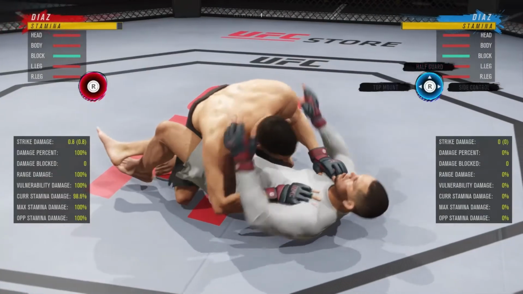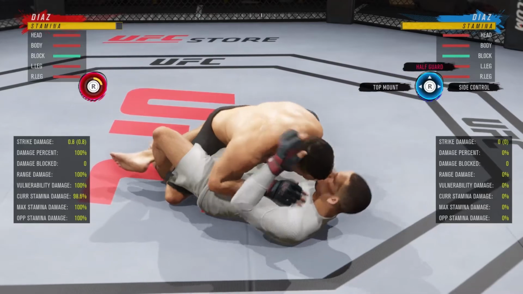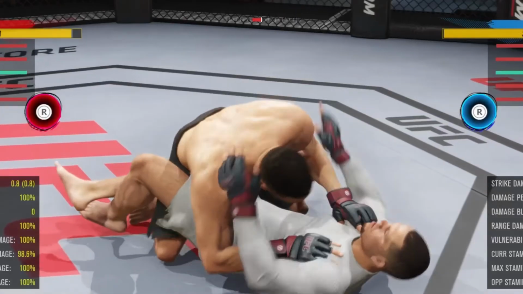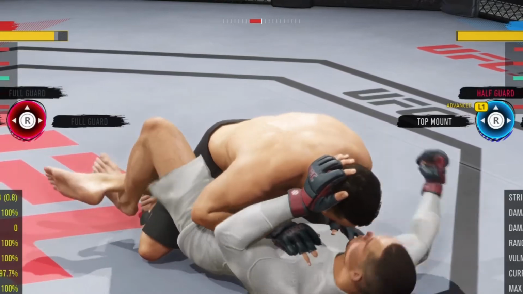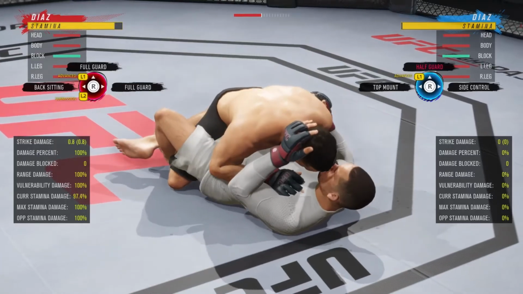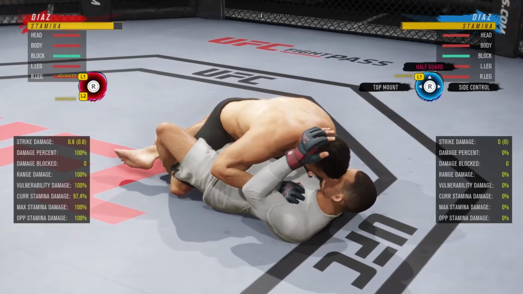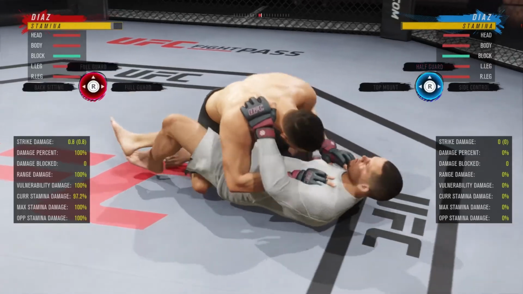The third way to gain GA is by faking transitions. If you fake a transition and your opponent bites on it, so basically you make them deny nothing, then you'll gain GA. For example, I faked and he bit on it, and as you can see, I just gained GA. I faked, he bites on it, and now I just got GA. Once you get that GA, you can hit them afterwards to make the GA accumulate even further, and then you can transition really fast. Also, if you keep faking transitions and they keep biting on it over and over, you will gain so much GA off just faking, and your bar will get so big, and then you'll be able to transition really fast.